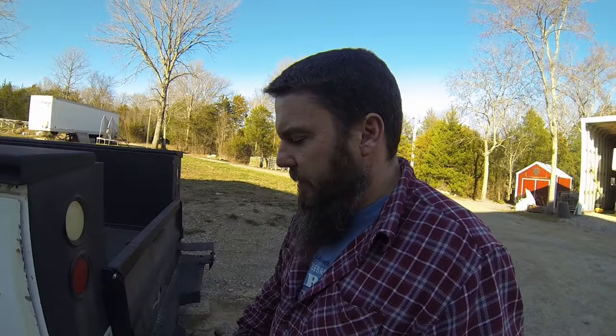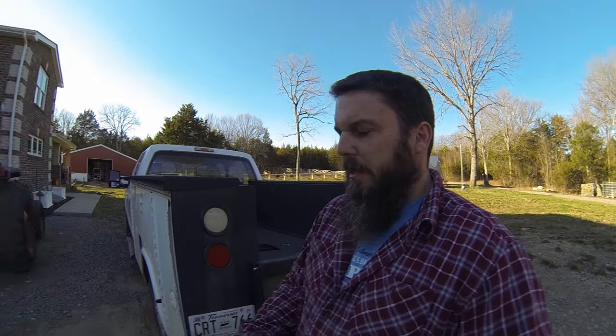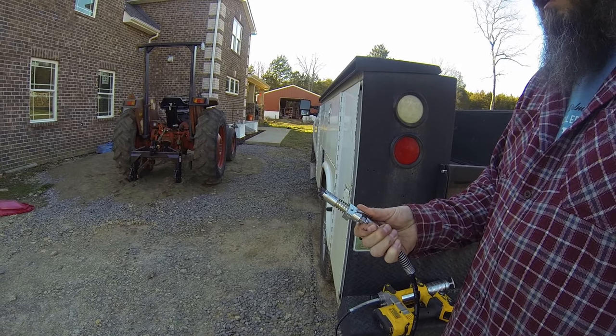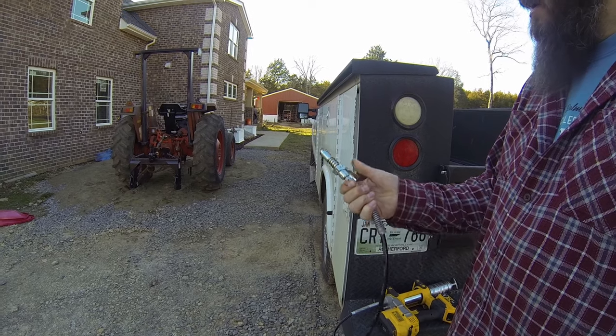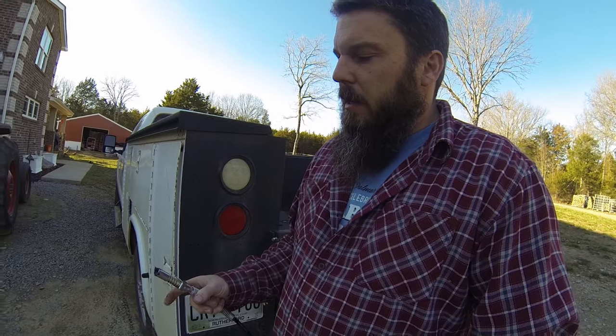Got the old grease gun all hooked up with that lock and lube. And as you can see with the few I did already on the tractor, works really slick. My only advice is make sure that it returns all the way. Once you know that returns, you know you're on your Zerk. If you hold it like this and it doesn't click all the way back, I had a couple of them that were dirty and then they just started oozing out through there.